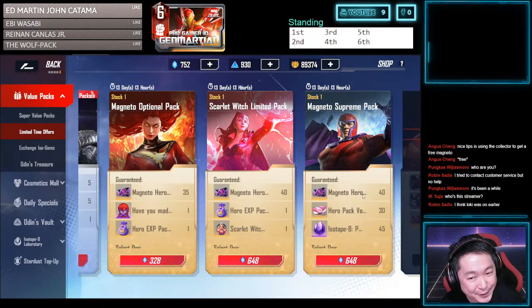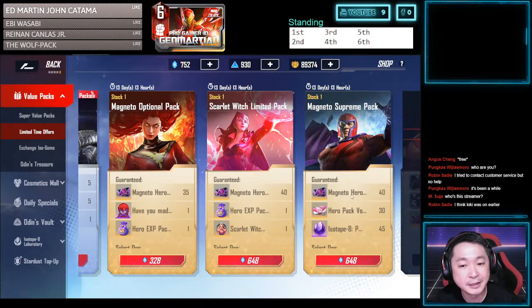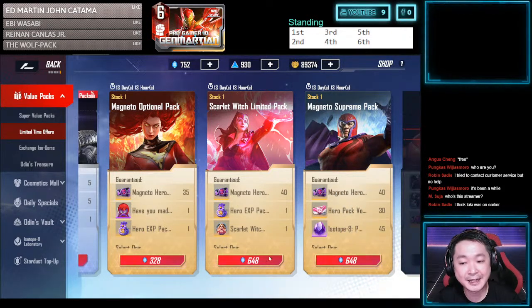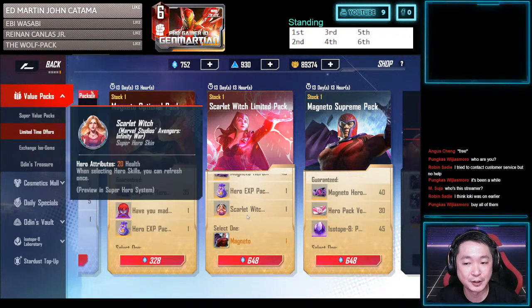So we have here Magneto, and then I get another 30 hero packs that I can spend on the Magneto packs, right? Also, I get to select one. The other thing is I can spend this one as well. It doesn't give me the 30 hero packs, but it gives me Scarlet Witch.